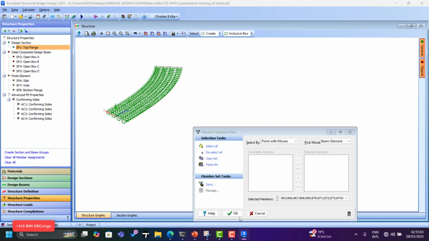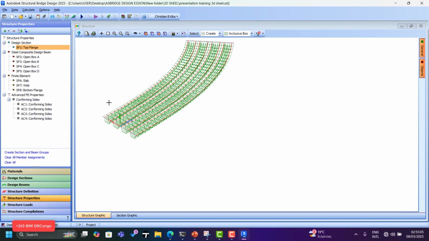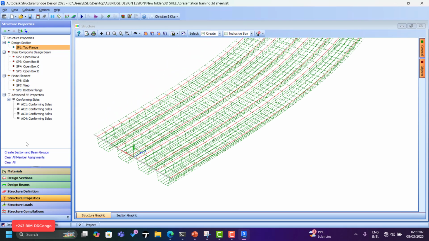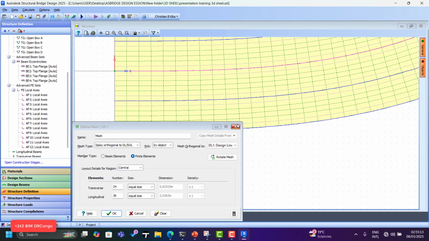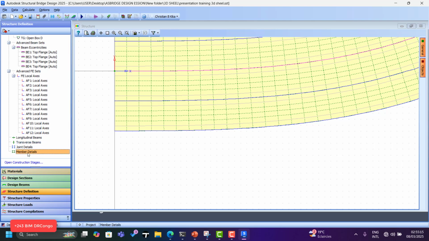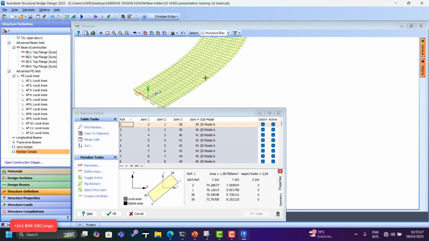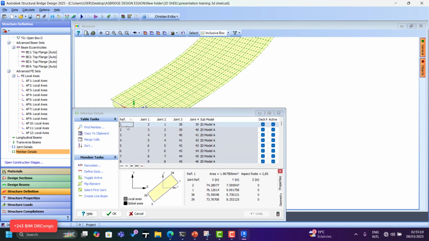I select all beams model, I click OK, and after clicking OK, I can go back to the structure definitions and members details. So I have all beams.